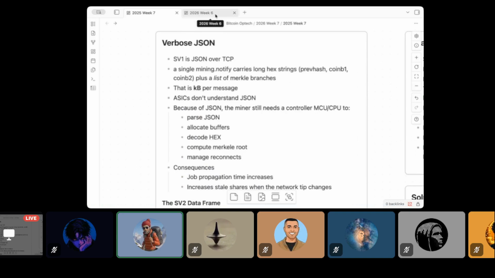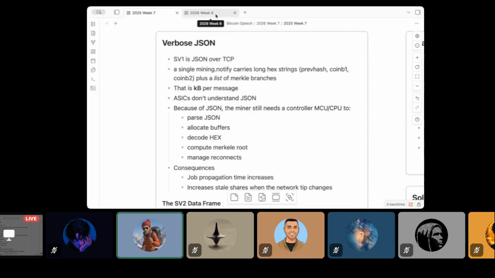Large miners have much more powerful parsing processors in their control boards. Because of this structure, it's a two-system setup where you need an MCU to do a lot of processing before communicating. It has to convert all the data that it receives from the pool, make a package, and send that package to the ASIC.